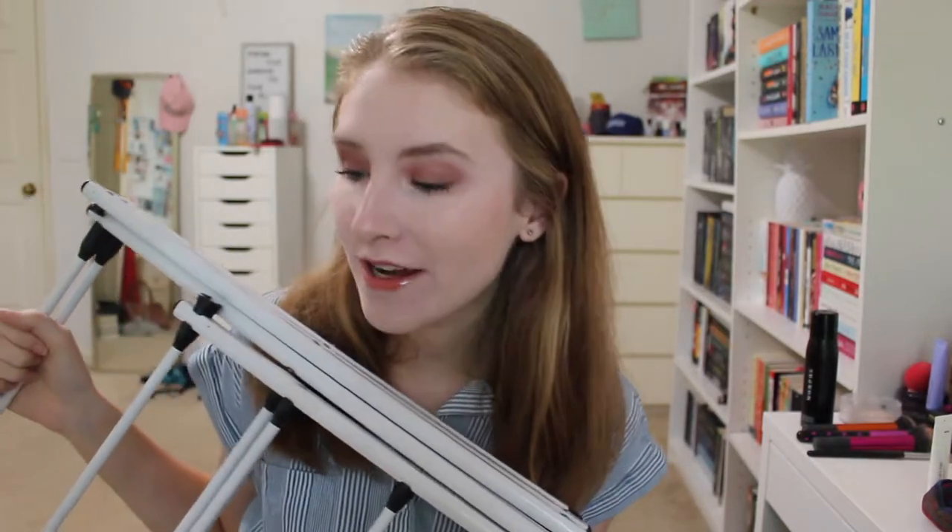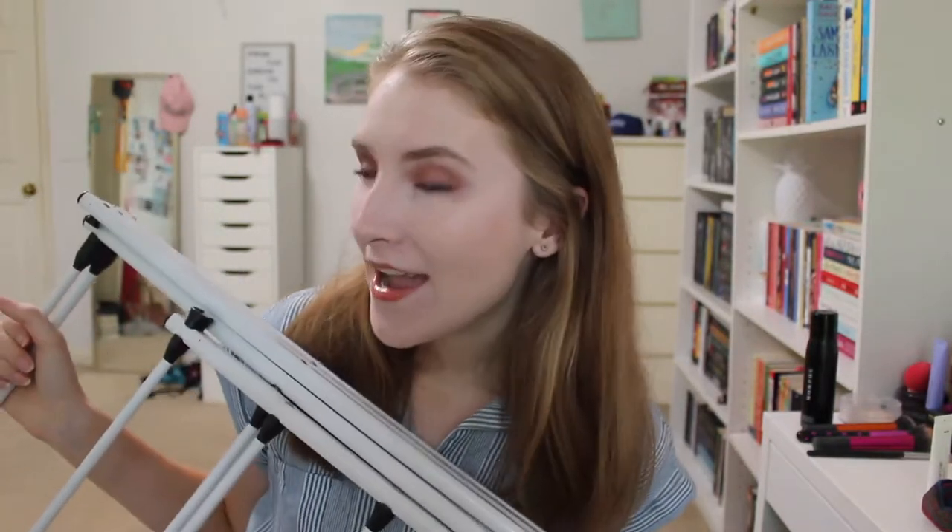I'm just gonna start with the pile because there's not really a good way to categorize it — it's all just in a giant pile. The first thing is a drying rack. This one is a foldable one, which makes it really easy for storage. We actually had this one at the house already but I believe we got it at Walmart. I have a lot of clothes that require hanging to dry, so this will be perfect to just set up when I do my laundry, hang things to let them dry nicely, and keep some of my nicer clothes nice as long as possible.